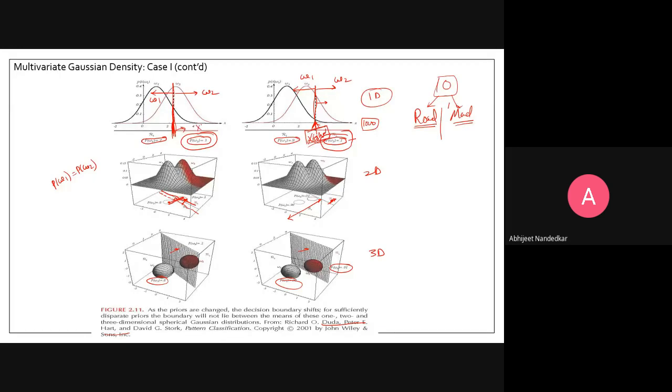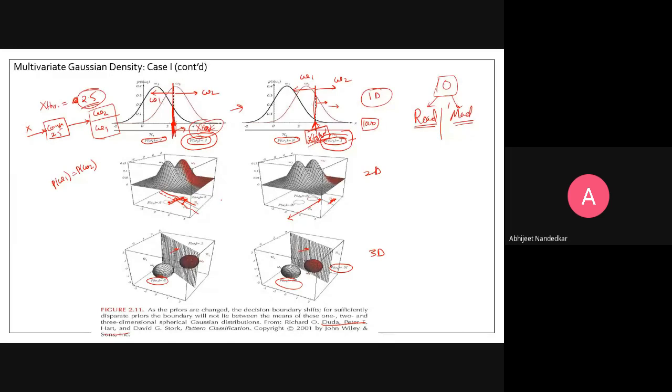Once you decide this threshold, you have to remember only this much. What you remember is this X threshold, where it is some 2.5, let us say. You have to write the program in your microprocessor or microcontroller and remember this value, and whatever current value is coming in, you compare with 2.5. If it is more than 2.5, say omega 2. If it is less than 2.5, say omega 1. Okay, that's all. So implementation is very simple, but to implement this, we have to do all this calculation and then remember the thresholds.